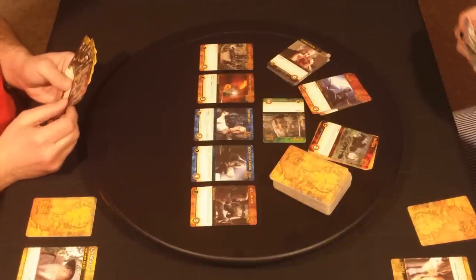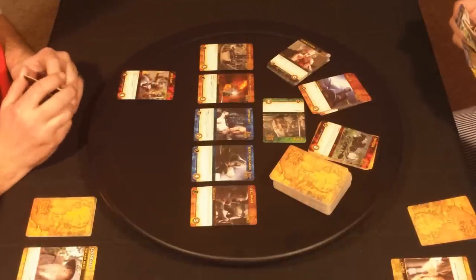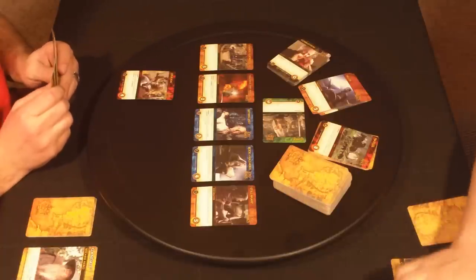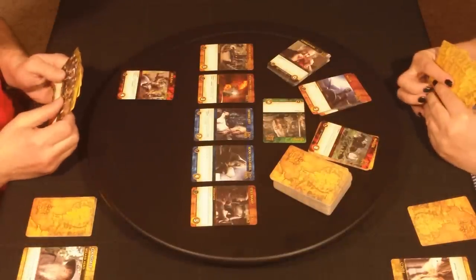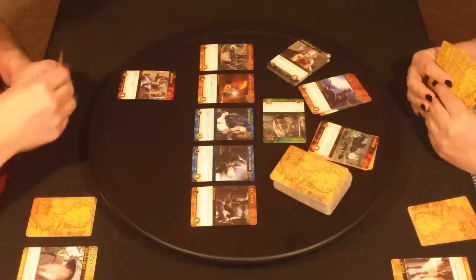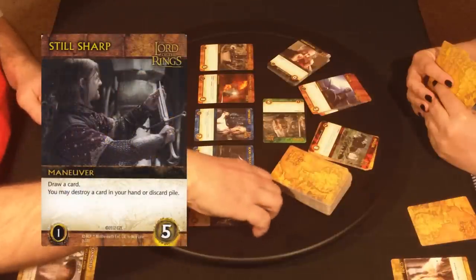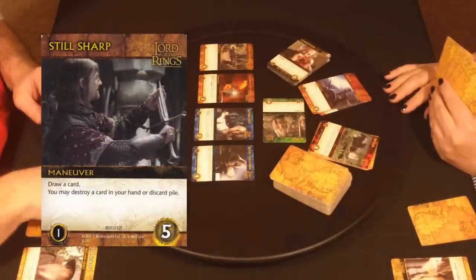So we're going to get into some combat. I'm going to play an Uruk-hai. He has plus two power, and he says attack. Each other player chooses and discards a card. So you'll have to choose and discard a card. The ambush, which is in red, only happens when they come into the path. So it doesn't matter right now. I don't do anything with that at all. It just lets me get the power and the attack. And then three courage will give me a total of five. And I will actually get Still Sharp, because it lets me draw a card, and I can destroy a card in my hand or discard pile.